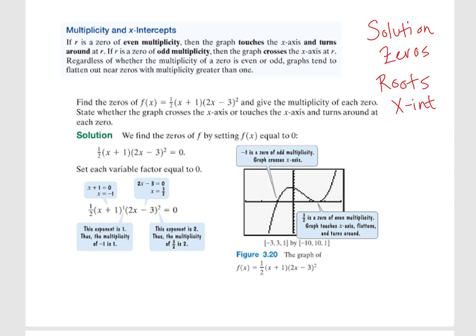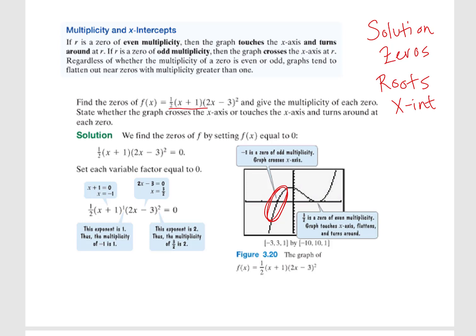Something corny that we sort of made up in class together, I think I started it and then students sort of filled it in, is: odd Todd couldn't make 2, so he just kept going on through. And so we're saying, look, if the number is odd, then it's going to keep passing on through. Well, I said the number, the multiplicity. Let me correct that.